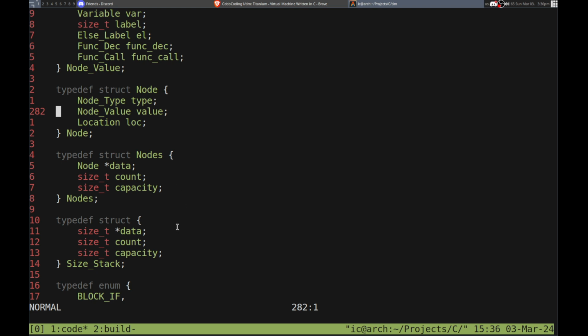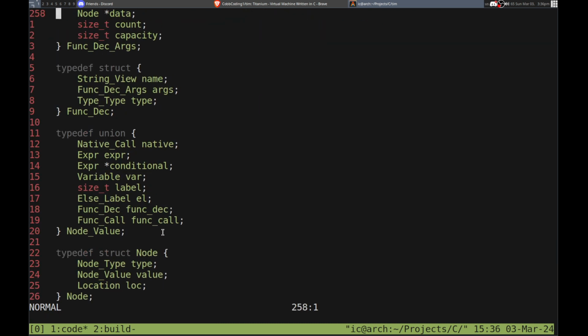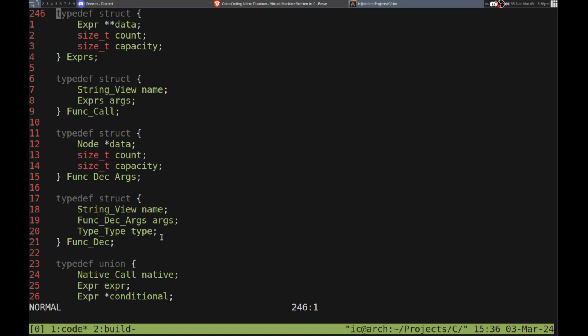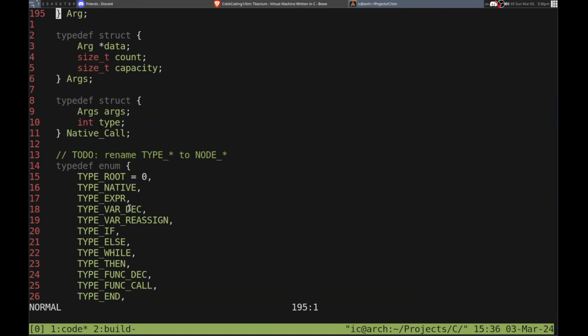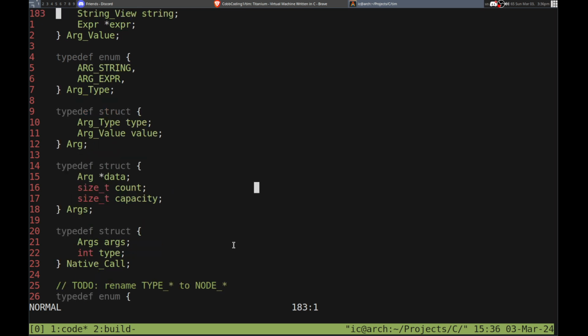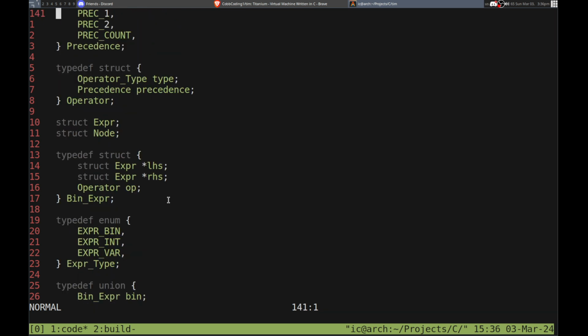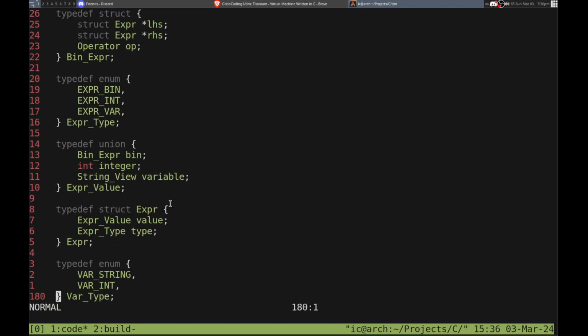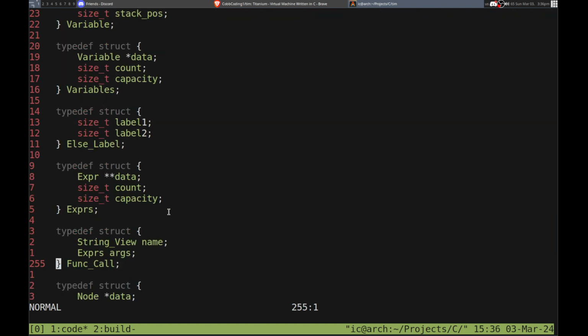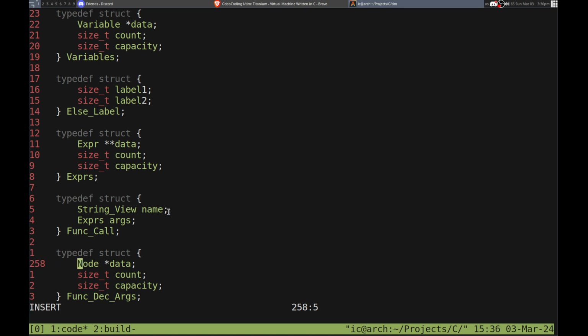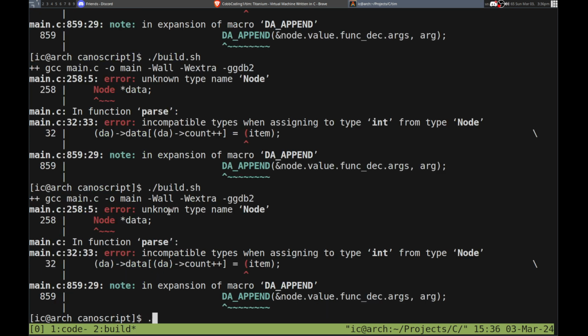Node, so we do have that. We don't need this one, though. Let's see. Alright, well, let's see. So what do we have up here? So we have this. Oh, shoot, we need to do struct in there. That's what I forgot. Struct. Yeah, so we have to declare that.